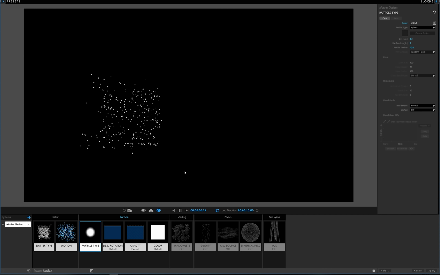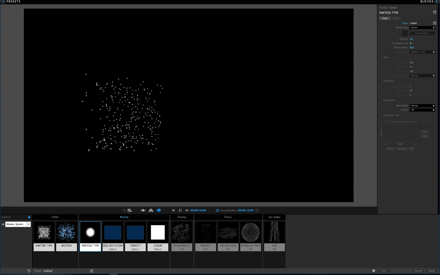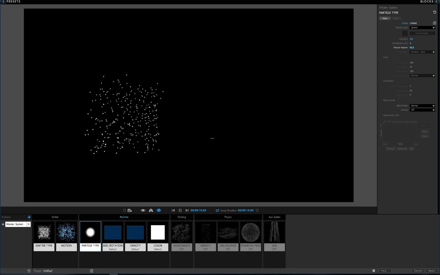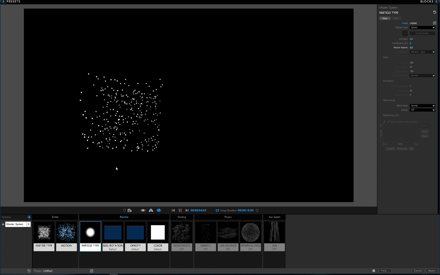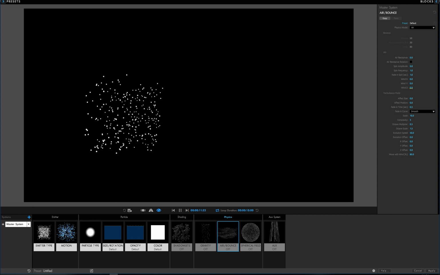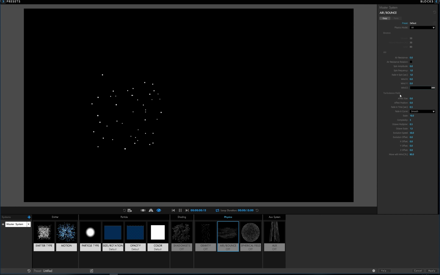All right, so now let's go over to our particle type, and let's add the particle feather to be a little bit less. We want these to be pretty hard, so we'll change that to 0. Next, we'll go over to our air settings, and let's turn our wind Z up to 3000. So now they're just kind of flying in that direction. And then we will want it to be going a little bit this way. So let's maybe turn this to 1,200. Maybe we'll do it even more. Maybe we'll do 1,500. That's looking pretty good.